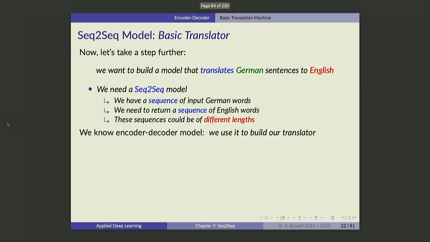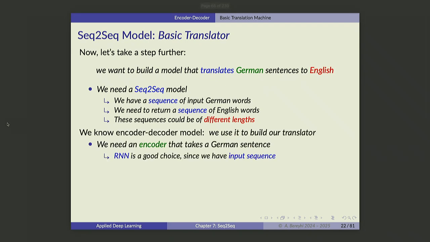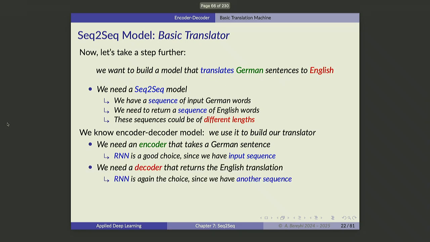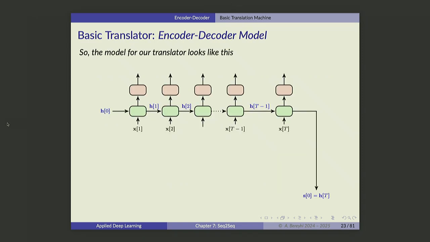And your decoder, this is your encoder. Your decoder should be also an RNN because, again, it wants to start from something and wants to generate some text, right? A sequence of tokens, so it should be also an RNN, right? Now, one thing that you should pay attention to here is that there is no need for your output sequence to be of the same length as your input, right? One long sequence might be translated into a short sequence and vice versa, right?